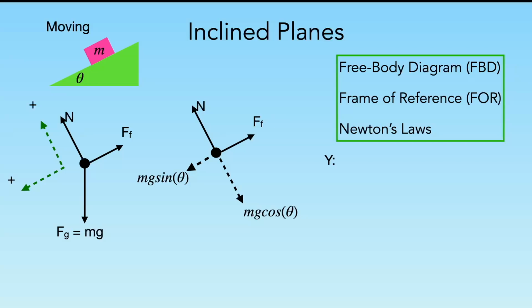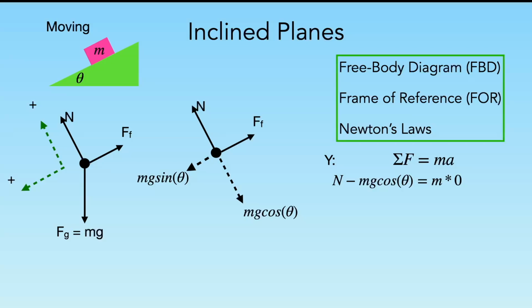So now we've got to go to our Newton's laws. The easy one is the y direction, which I'm going to call that, normal force and mg cosine theta. Those are in the y direction, the y coordinate axis. So sum of force equals ma. We write Newton's second law. And this is probably the only time I'm going to do it this way. But n is in the positive direction, mg cosine theta is in the negative direction. So we write n minus mg cosine theta equals the mass times the acceleration, which is 0.